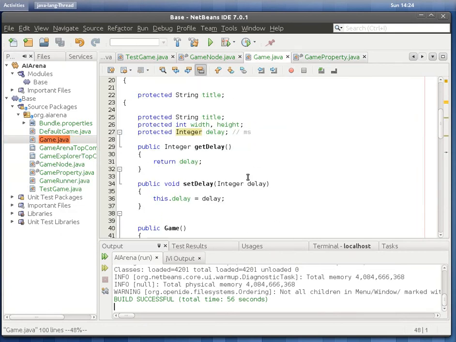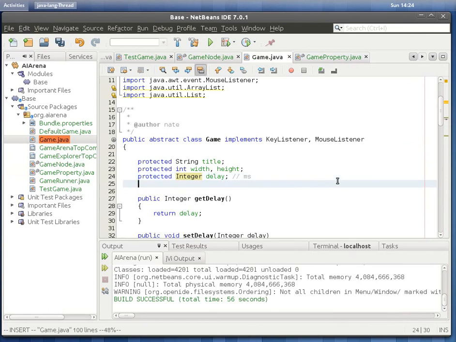So I'll put the list of game property in the abstract class, which will be protected. List of game property, which I will simply call properties.